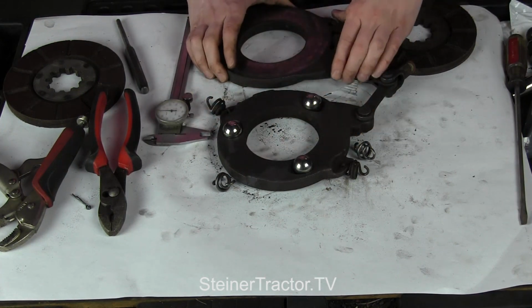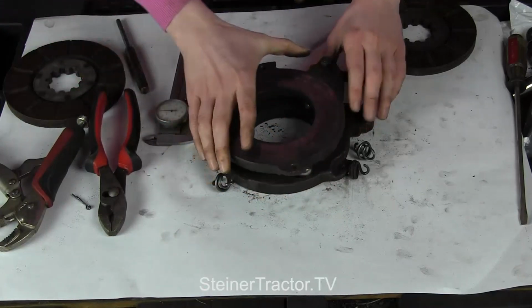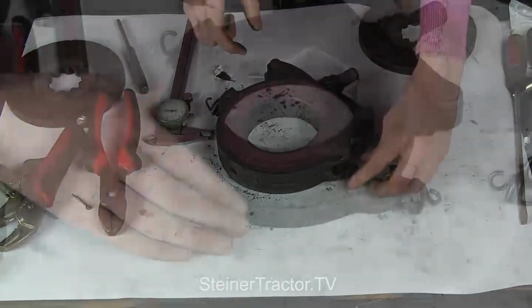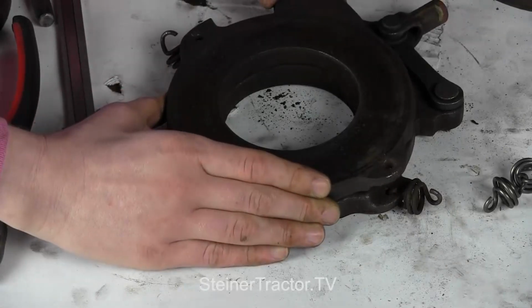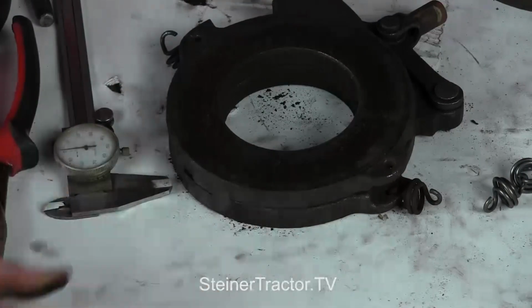You can put those on. Again, make sure this is all moving freely, and then you can reassemble with your new springs. Before I snap my new springs on, I want to show you how well this works. With the new rollers in there, you can see how the brake would engage. It's very nice, definitely worth the fix.